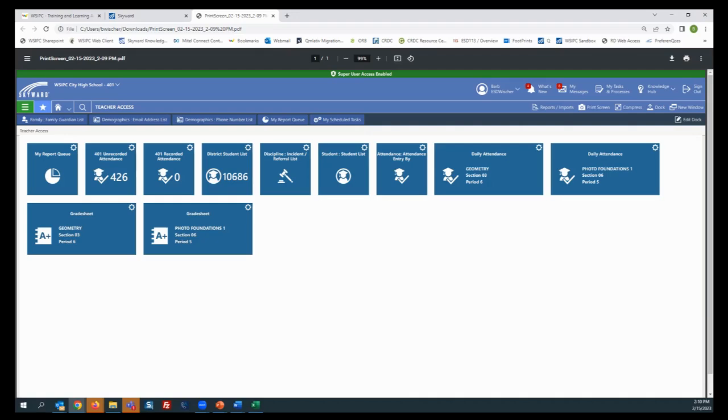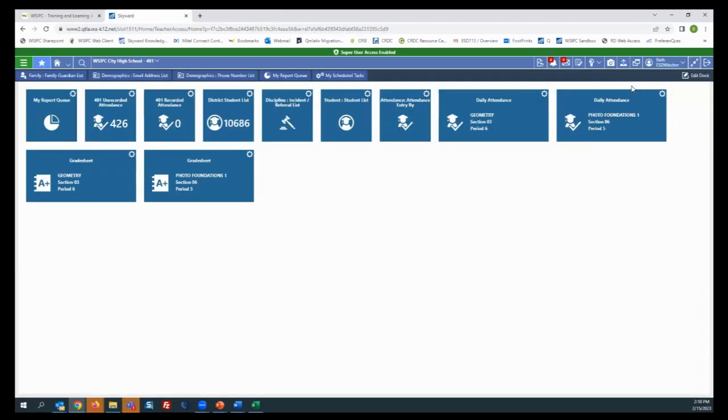The next button that I have is the compress button. The compress button is going to take this upper portion of my screen and compress it so it takes up a little bit less room. You'll notice that my icons and words became just icons. Everything is compressed into this one row.